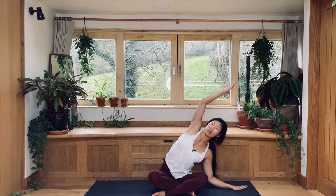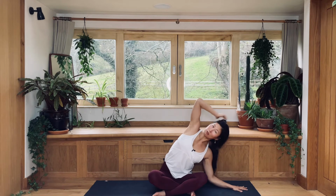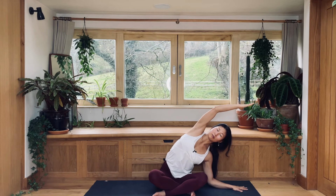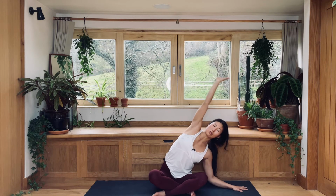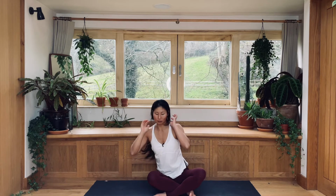So we first create an environment through being in a posture, coming into a posture. And then we use the breath to give massage for the inner environment. One more breath. Slowly coming back up. And twist to your right side.